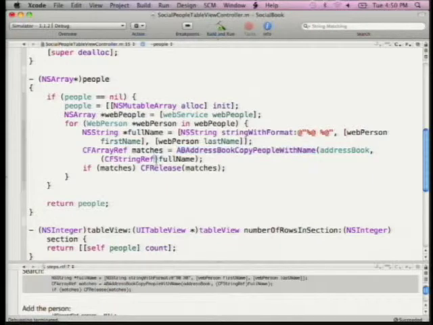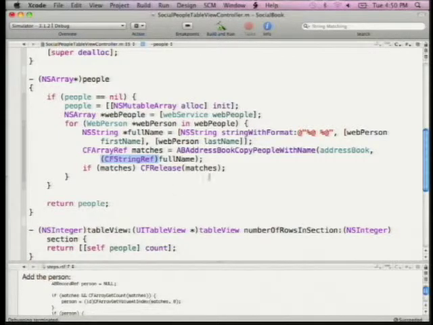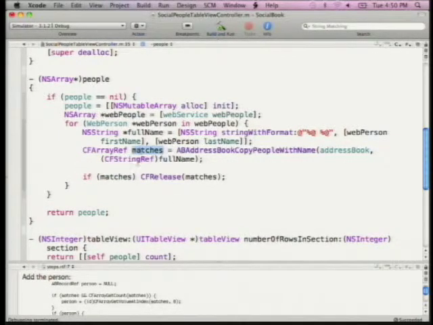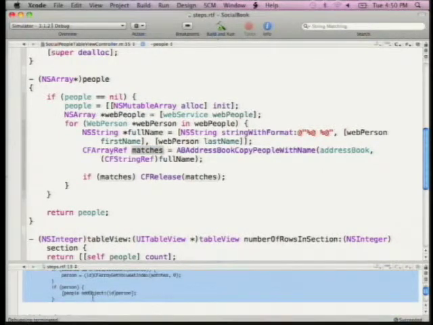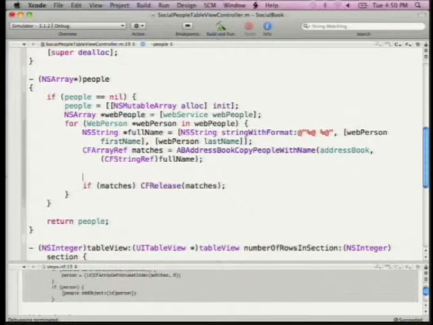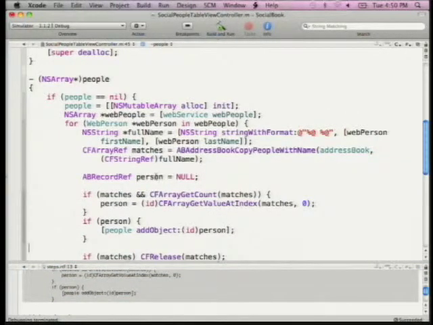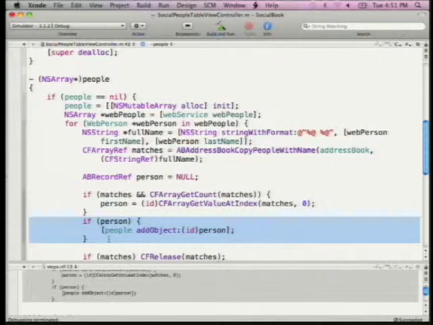Again, you see other examples of casting CFStrings and NSStrings. It's all a happy family. So we've gotten matches from the address book, hopefully. And we're going to go ahead and do something with those matches. There we go. So if we have gotten any matches, we're going to count those matches and take the first one. We're going to skip over the whole, oh, I have 4 people called John Smith thing. We're not going to do that. So just going to avoid the whole problem, get the first one, and be done. And eventually, what we want to do is add them to this people object that we're going to return and display.